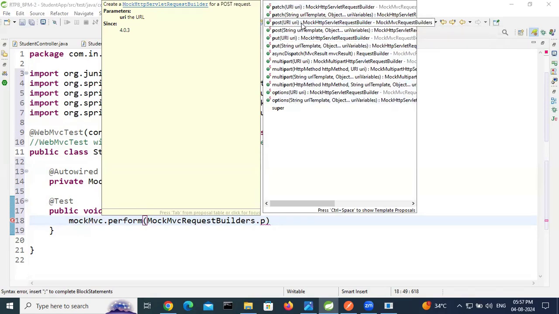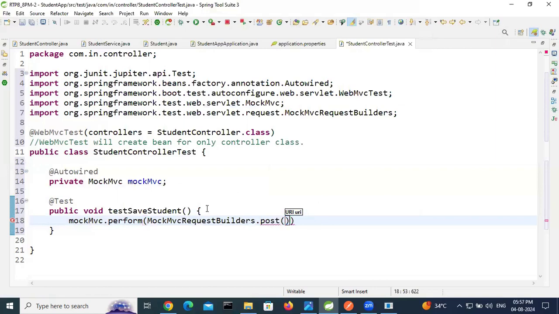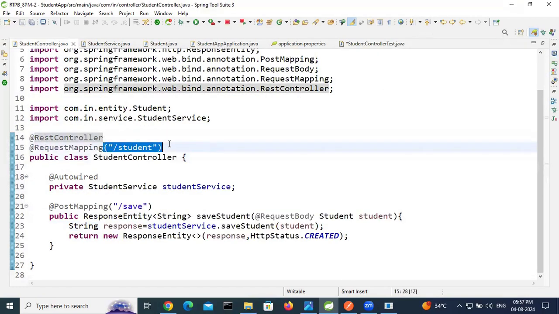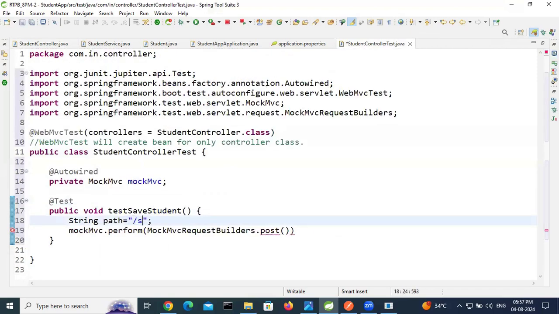It is expecting a URL string, urlTemplate, and object variables. This is what we are using. Instead of mentioning a path string, we need to pass the student controller path here. This is the class level path and the method level path, both we need to pass: /student/save, paste the path here.